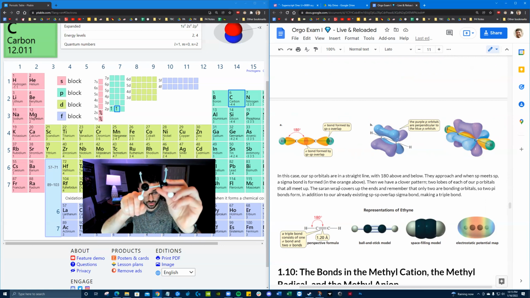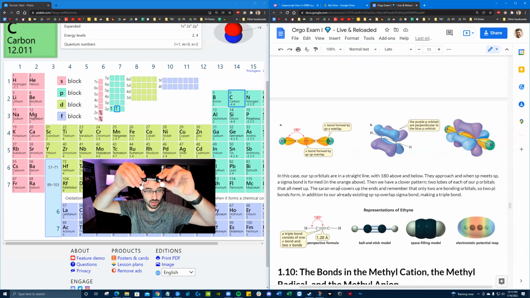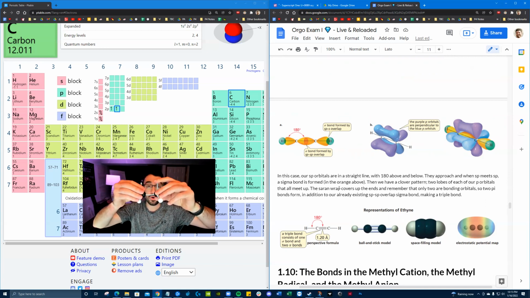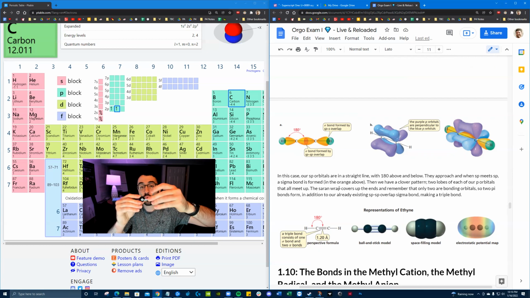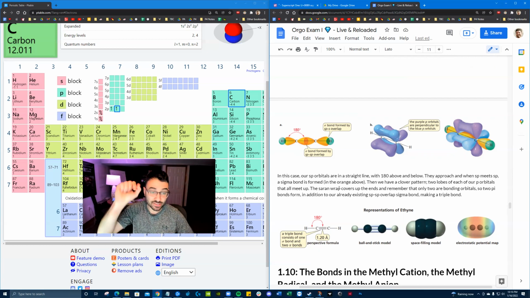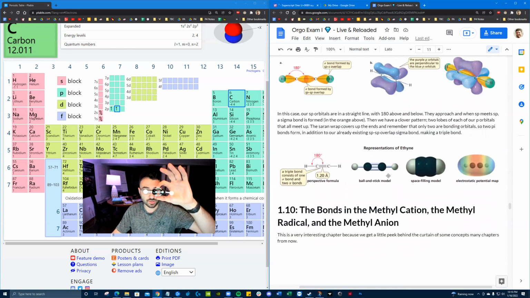So this is our first sigma bond created by sp orbital overlap. Now we're going to overlap the orbitals of our first unhybridized p orbital, and that's going to do that. So kind of similar to what we were just seeing with ethene, but now for a 3rd time, we're going to take that last unhybridized p orbital, overlap it with the other unhybridized p orbital on the other carbon atom, and make a 3rd bond, but a 2nd pi bond. This is going to create, which we can see in the ball and stick model here, something called ethyne.